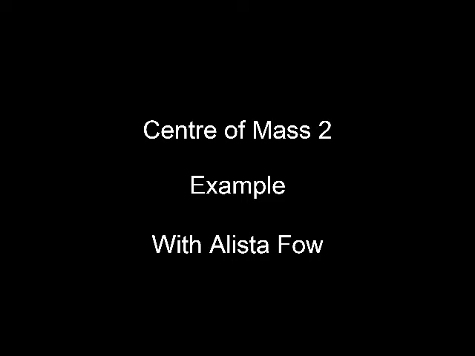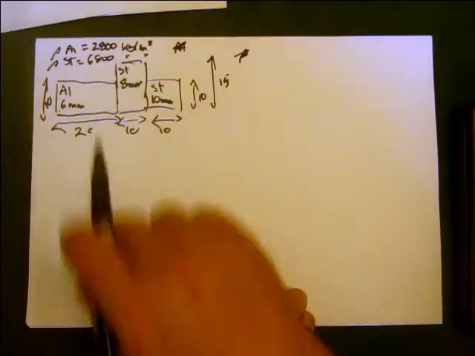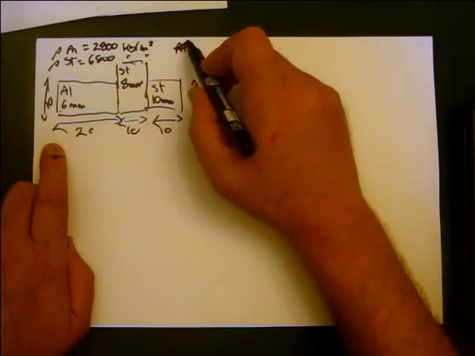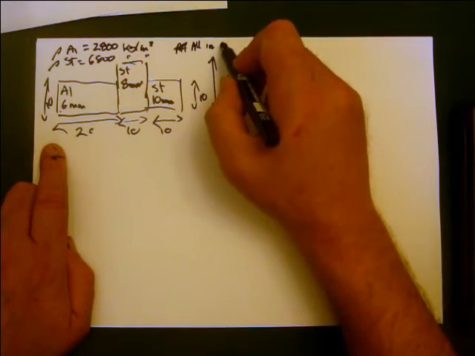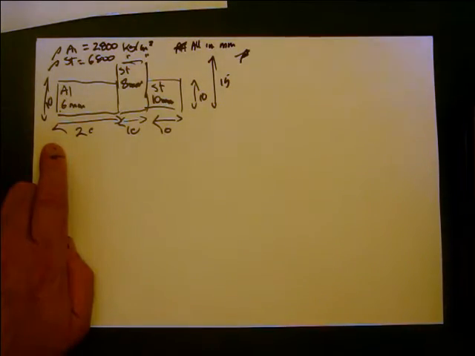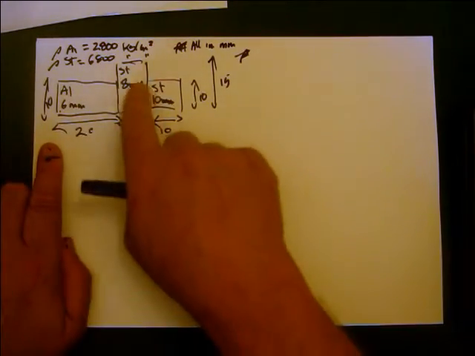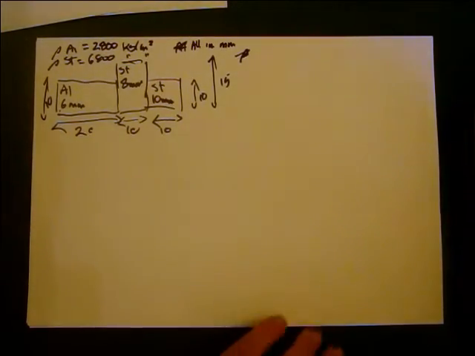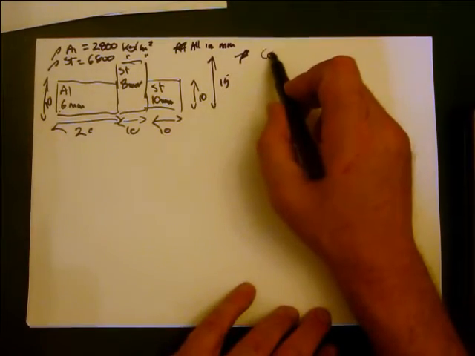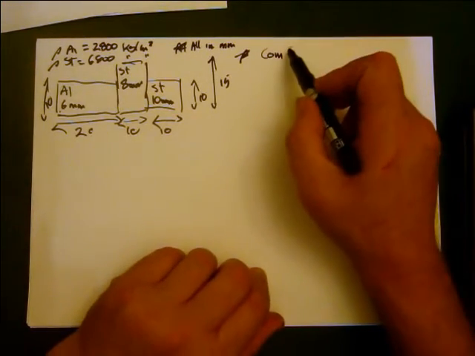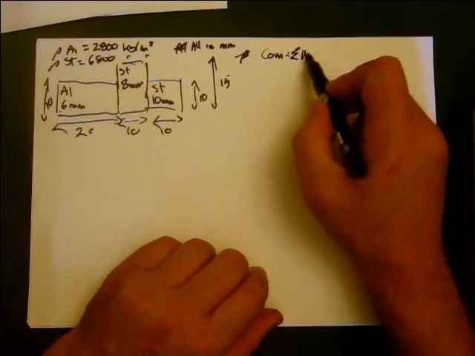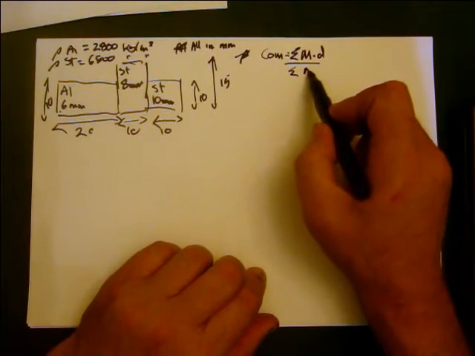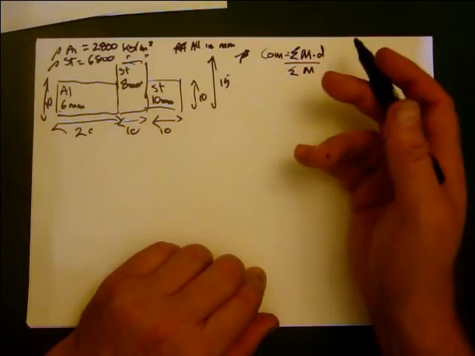What we're going to do is find out the centre of mass for this shape. All the measurements are in millimetres, and we have a lump of aluminium 6 mil, a lump of steel 8 mil, and another lump of steel 10 mil. We know from before that the centre of mass, in the x dimension and the y dimension, is equal to the sum of the mass times the distance over the sum of the mass. That's good, but how do we work out the mass?